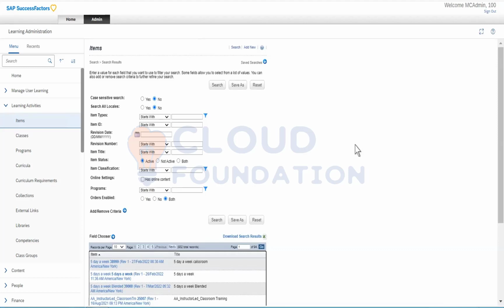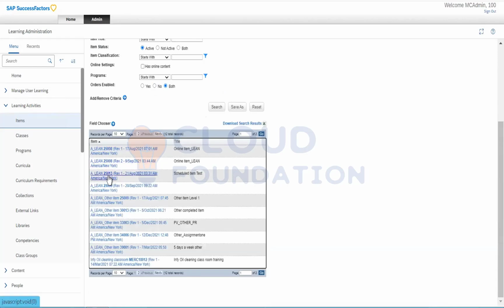How can I check if I have to search for a particular item? How would I do that from here? I just go to the item ID and enter the number that I created. But I don't remember the ID, I only know the name. So I click on item type and I say leave, right? Okay. So that contains leave.